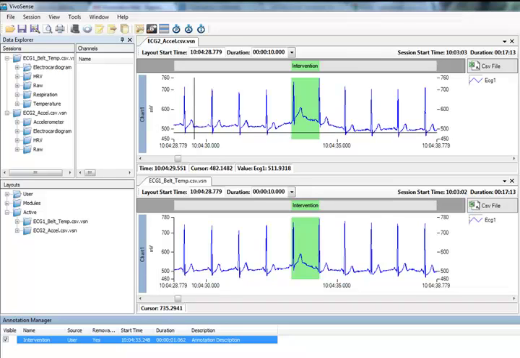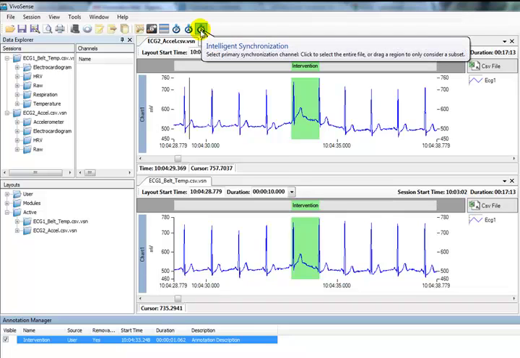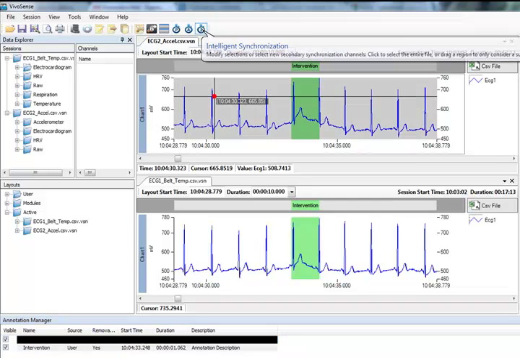Perhaps the most useful type of synchronization in VivoSense is called intelligent synchronization. With this technique, VivoSense automatically scans through pairs of channels in order to find the optimal synchronization point. The Intelligent Synchronization toolbar button allows us to select a region on each of the channels to be used for synchronization, or select the entire session as we do in this example.